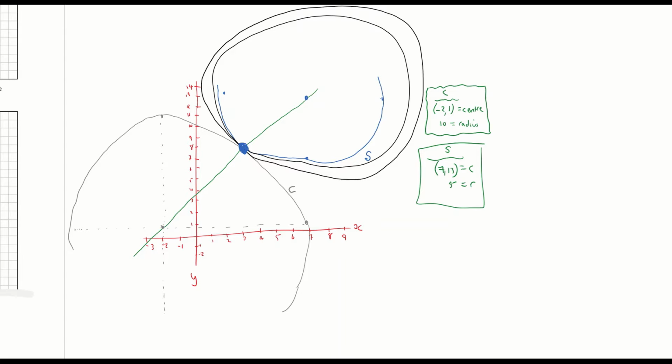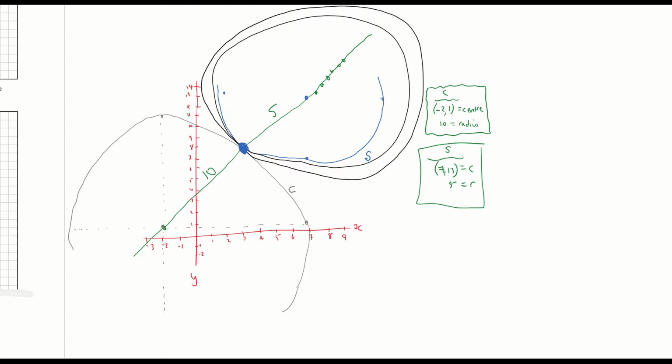And remember that we know that the distance from the center to the edge of the first circle is 10, and the distance from the edge of the circle to the other center is 5. So that's the 15 that we got in B part 1. And what I know though is that any other circle will also have a center that is on that green line. So basically what I want to do is find the center of a circle that sits on this green line. And in order to find that coordinate, I'm going to get the equation now of this green line using my two centers. That's the first thing I'm going to do.